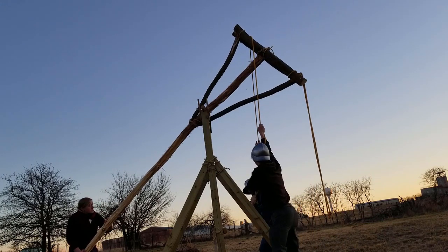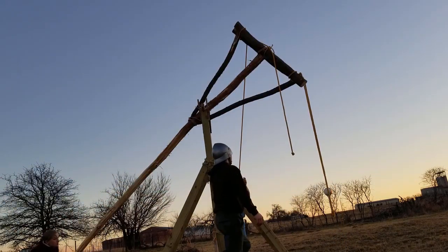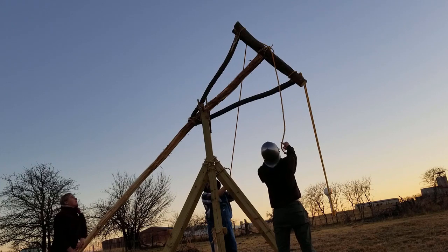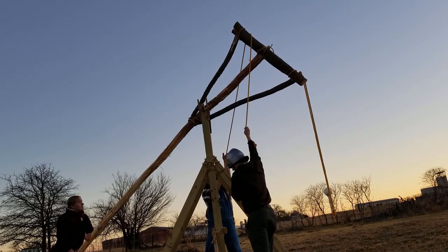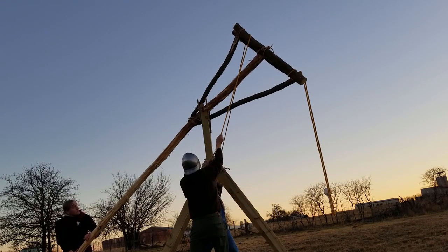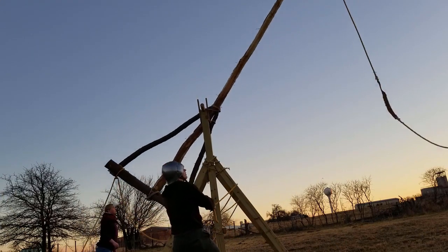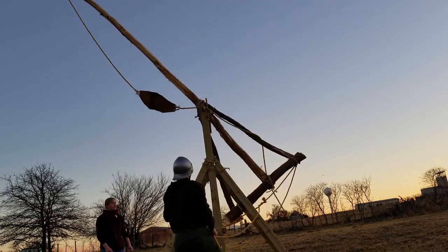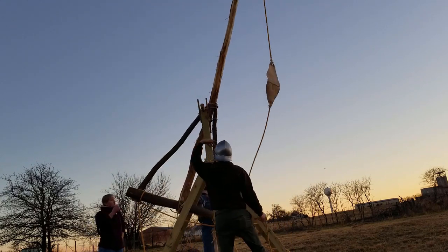Tension. Three, two, one, engage. Ready? Tension. Yep. Three, two, one, engage. That was a very high shot. Yep. Still same distance. But that's the difference. We're calibrating it to go over a wall versus at it.